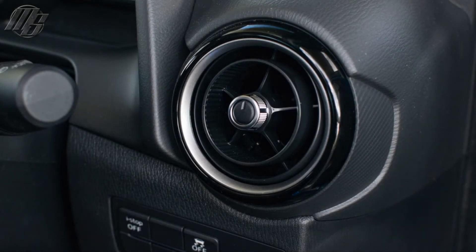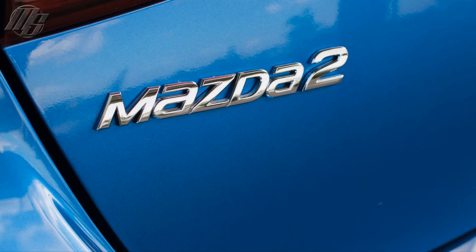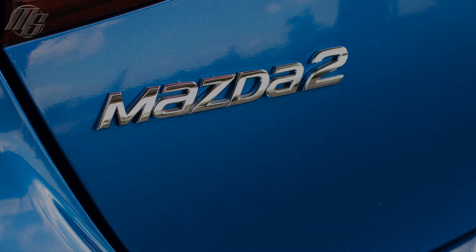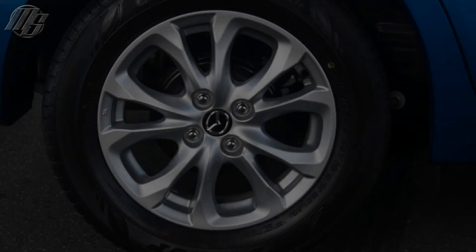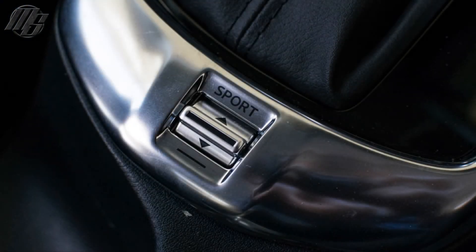The front seats are comfortable and there is a reasonable amount of storage space inside the cabin, be it cup holders or storage compartments for phones. The rear will easily accommodate two adults, but forget about a fifth passenger if the destination is more than a few minutes away. ISOFIX points are available for two child seats, which also makes this an ideal car for small families looking for a reliable and safe second car. The boot measures just 250 liters, which rules out any large prams, but if you fold the rear seats down the little hatch can swallow a fair bit of luggage — it doesn't offer the same levels of practicality as the clever Honda Jazz, but it's otherwise a very reasonable boot.